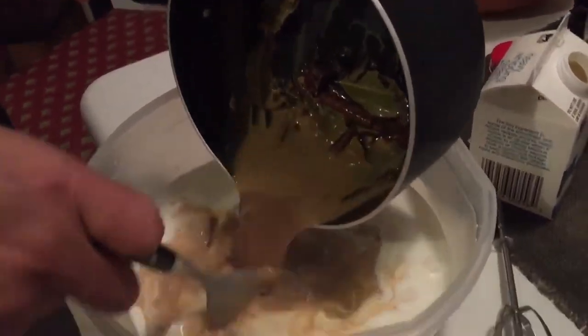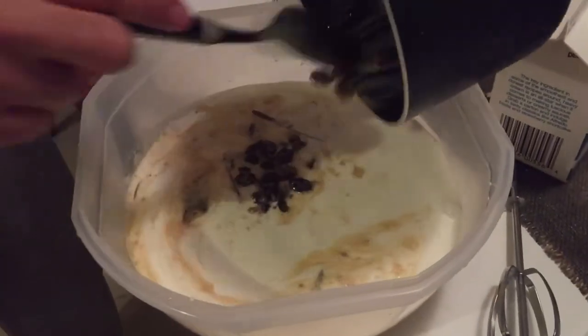Alright, so now after that, you're gonna pour everything in here. Okay. We have a nice little spice.